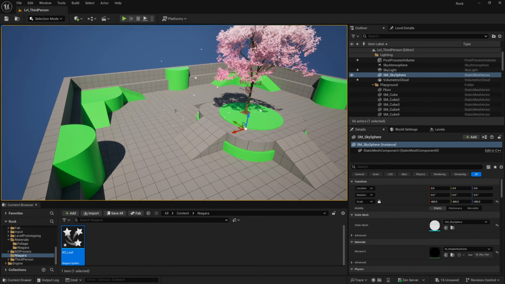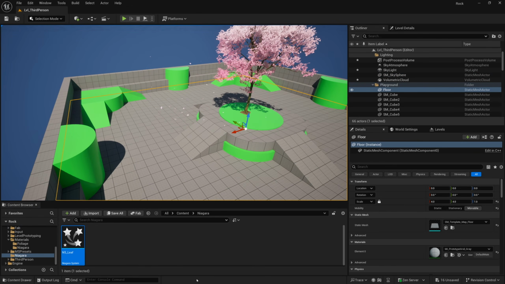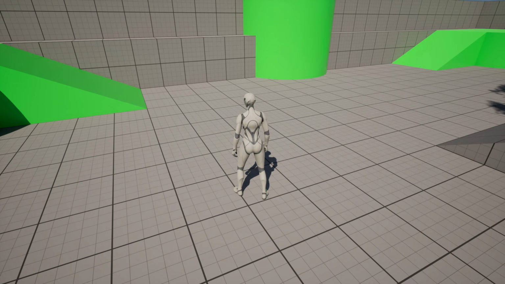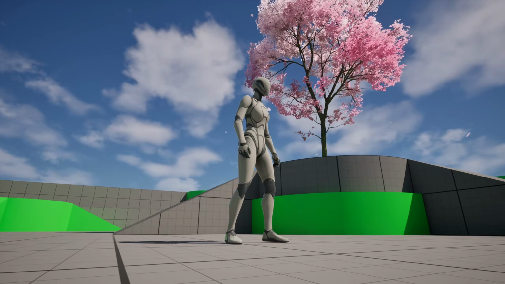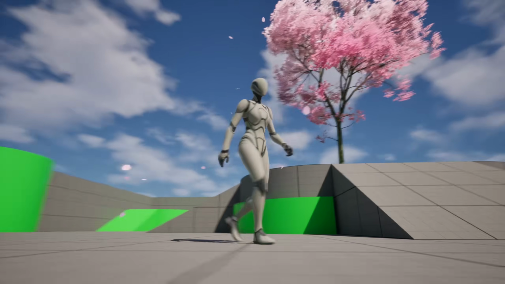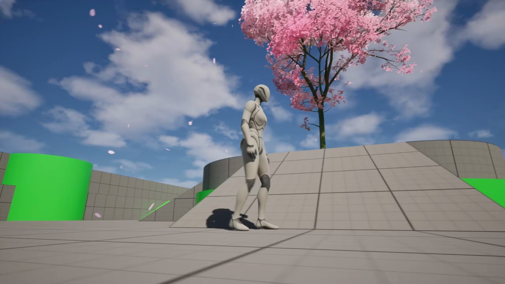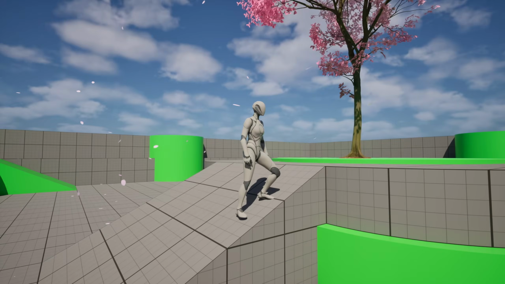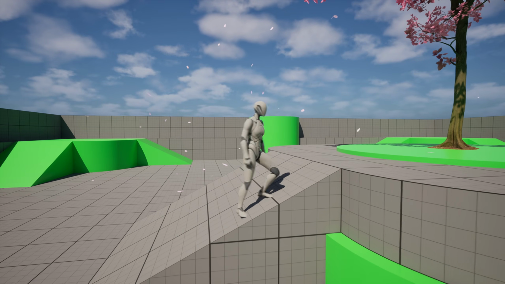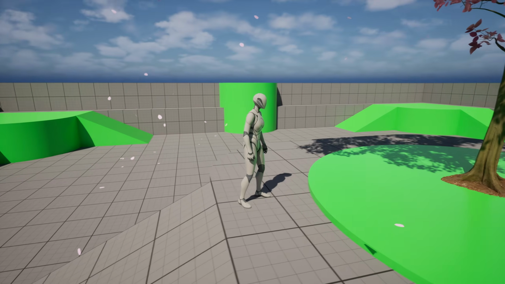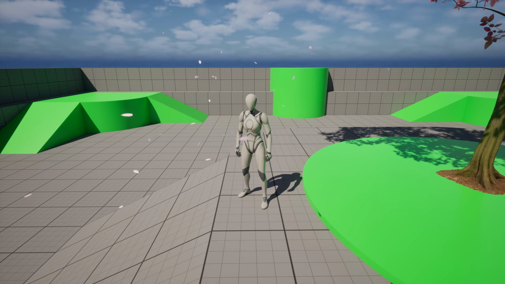All right, guys, now if we right click anywhere and click play from here, we'll be able to spawn, click F11 to go full screen. And we can see these really nice falling leaves coming right towards us. It looks really awesome. Again, the direction and the speed is based on that wind parameter that we set. Remember, we set it to be 200 value on the X and 200 on the Y.